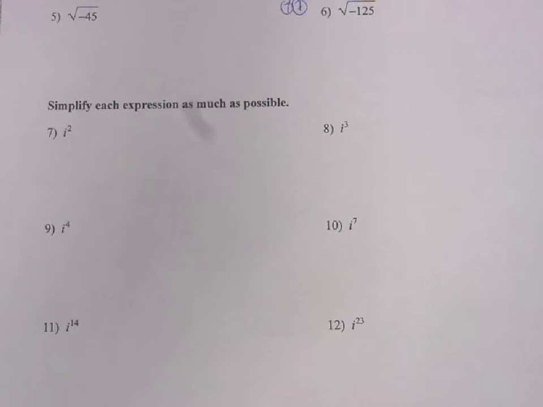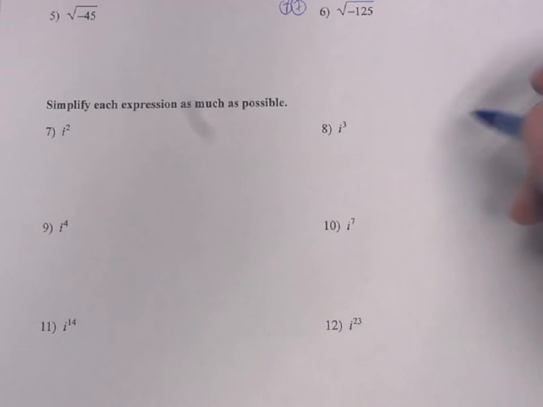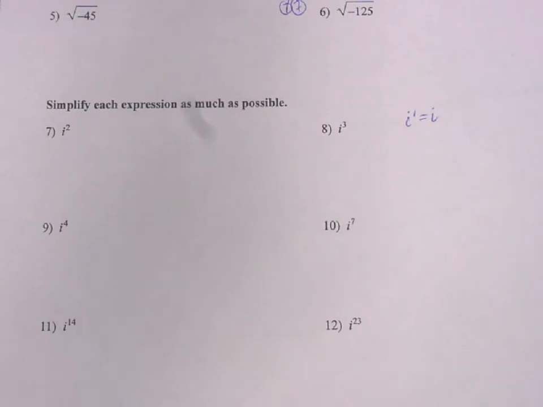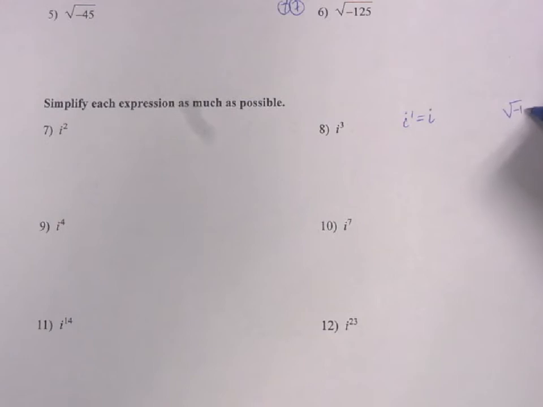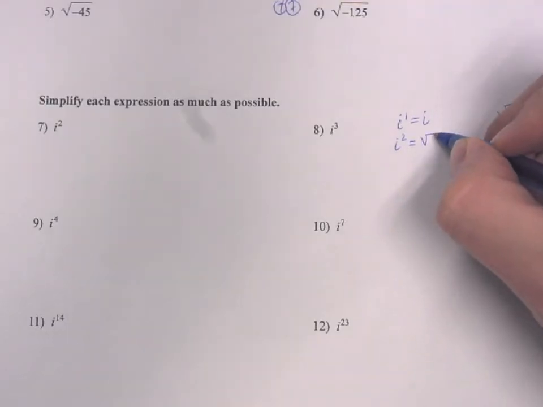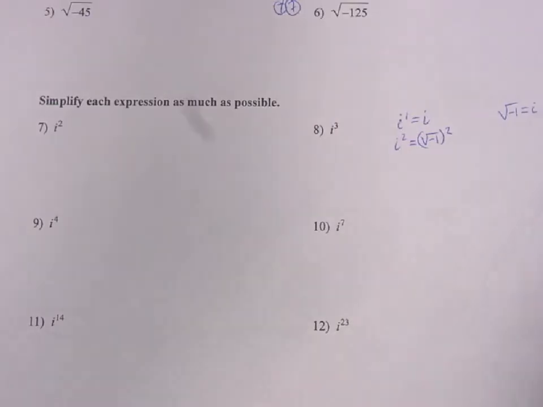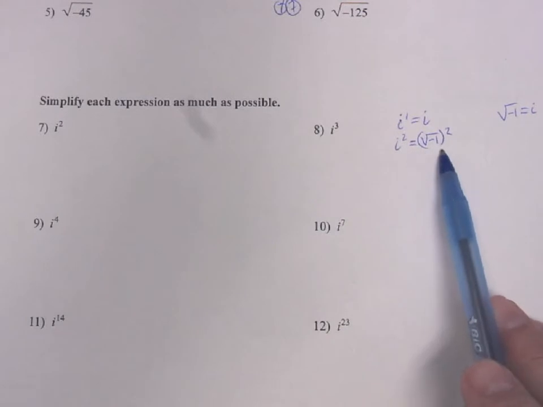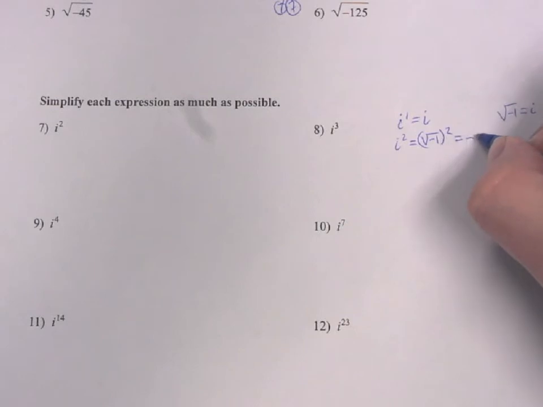The powers of i are interesting because they repeat. So there's 4 regular powers of i and then some repetition. So i to the 1 is obviously just i. That's how we would write i to the 1. Okay, now keep in mind for a second that the square root of negative 1 is the definition of what i is. So when we look at i squared, what that would be is the square root of negative 1 squared, right? i is the square root of negative 1. So i squared is the square root of negative 1 squared. Notice the square root and the square are going to undo each other, and I'm going to get a negative 1 here.